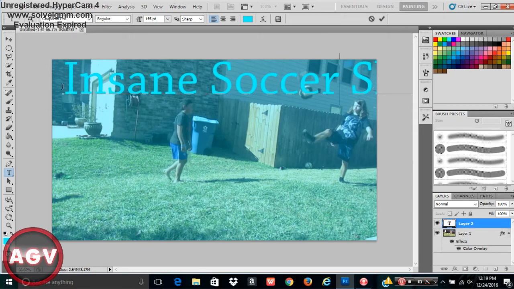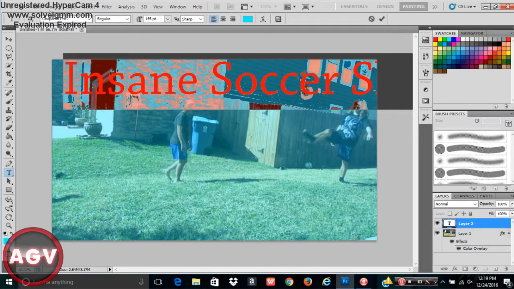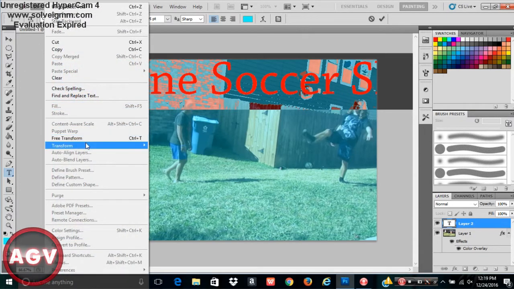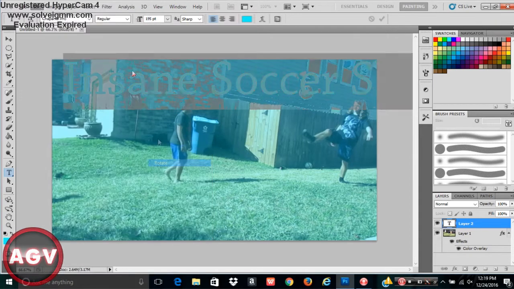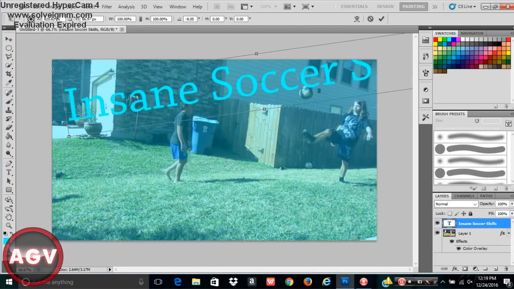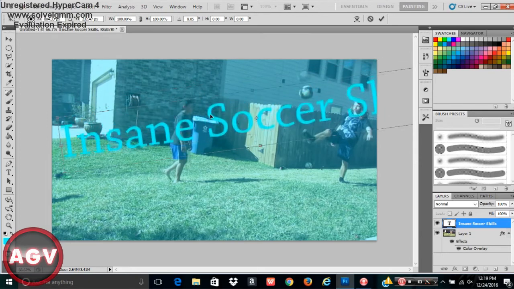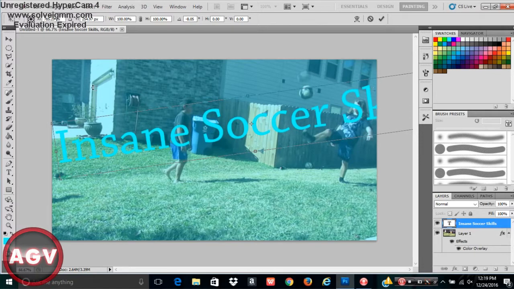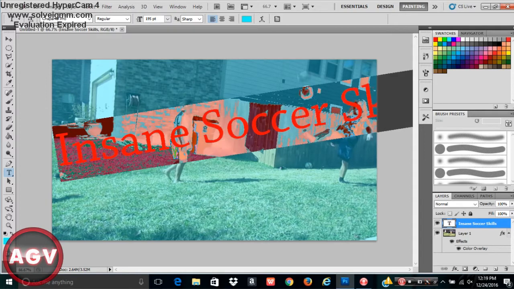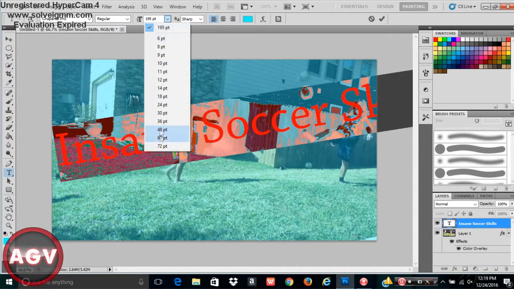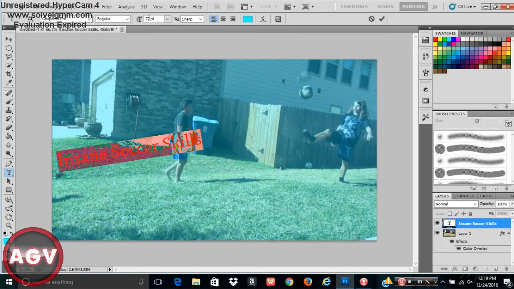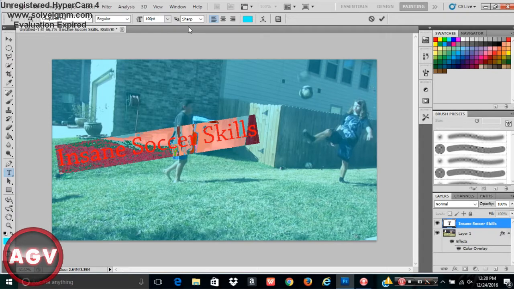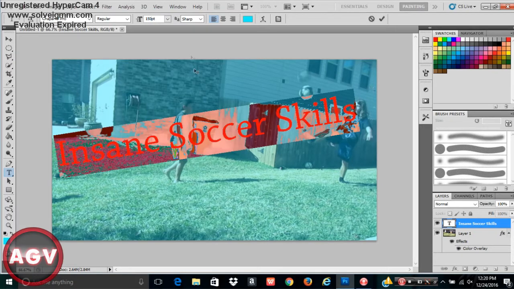Alright, what I usually like to do is I like to have it tilted. So I just go to edit, go to transform, and then rotate, and then I get the option to rotate it. But I need to make this font a little smaller, so I'll keep it like this. And we hit the check mark. Now I gotta highlight all this and make it smaller. I always have it huge, I don't know why. And that's way too tiny. Let's try 100. That's not big enough. 150. Alright, that should be good.